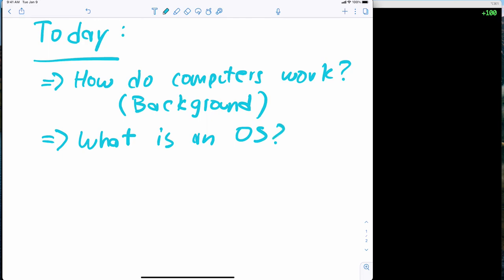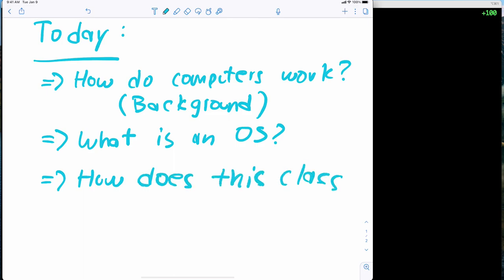Obviously, you're taking this class because to some extent, maybe you don't really know what an operating system is. Of course, you kind of know because you use one all the time. Anybody who uses a modern computer system uses an operating system. But we're going to get into the core of what the key parts of an operating system are, and we'll look at some code to get an idea. Question 3, a question you might have is, how does this class work?